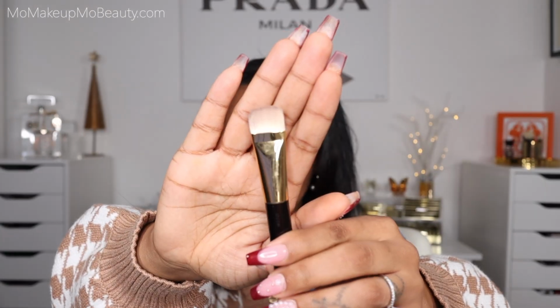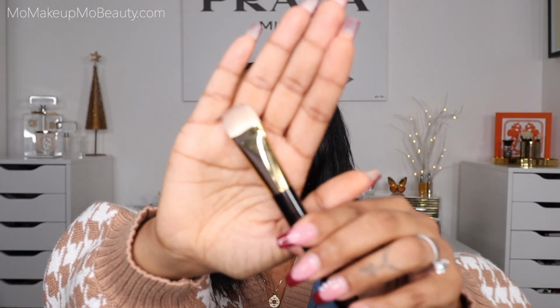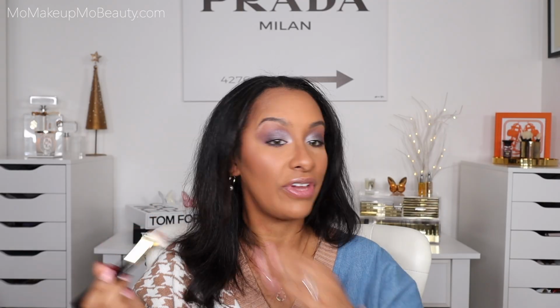So this one has the shorter, flat fibered bristles that give you, hello camera, rude. There we go. This works so good for contouring the face. You apply the product, even on the nose, it works wonderfully because you can just angle it and get a thinner line, or you can lay it flat and get more of a thicker line. You can also use it to blend. It works beautifully. And this was a brush I was constantly reaching for, and it performs beautifully, washes well. I haven't had any issues with any fallout of the bristles. Good quality stuff on this one.